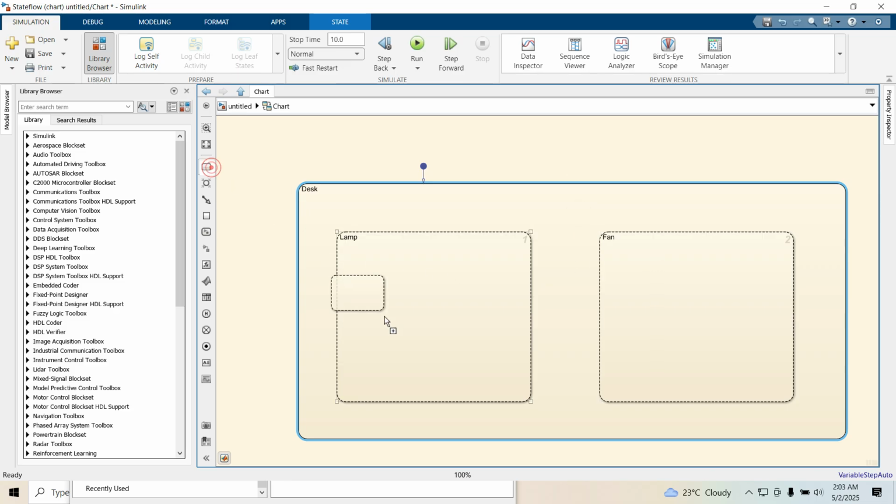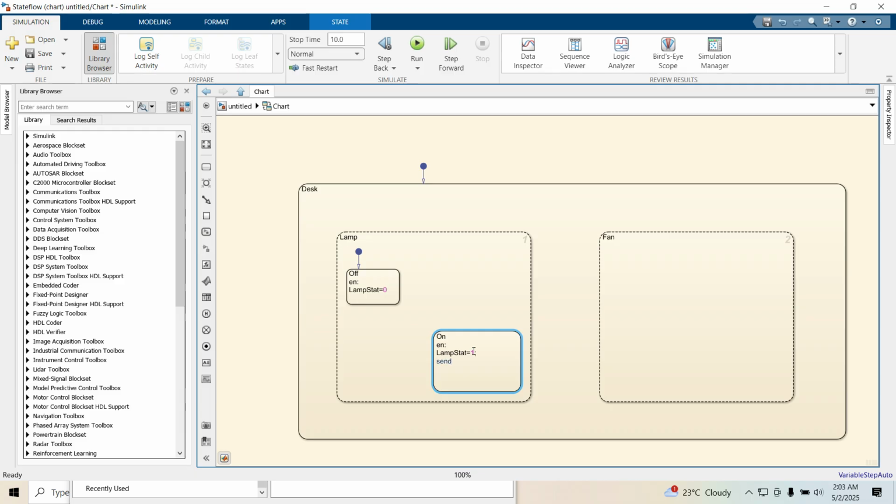Inside lamp we need a state off, when the lamp is off, and the entry value will be lamp status equals 0. I'm dragging this block and renaming it to on, and when the lamp is on, the lamp status will be 1. This is not done yet. We have to send a signal to turn on the fan.